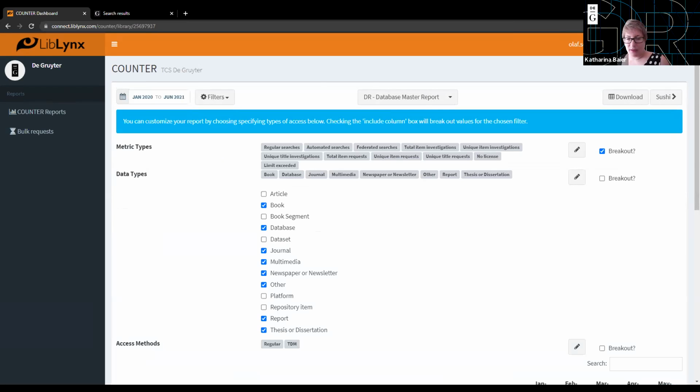Okay, any more questions? Is it possible for consortia leaders to see all reports individually? That depends on how the consortium is set up. If you have been added to all of the individual accounts as an administrator, then yes, you will be able to do that.